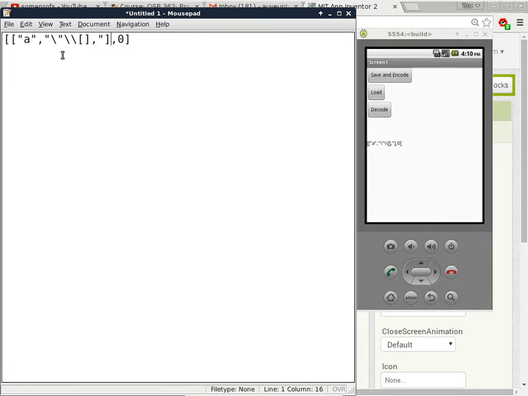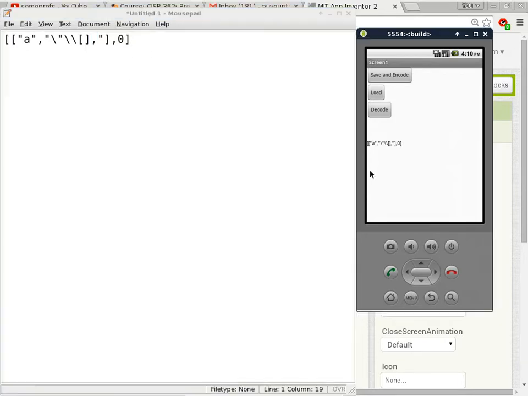Because the comma is actually useful in the outer representation. It is used to separate items in a list. But as long as it is inside the quoted string, it does not need to be escaped. So I was just using this to test what needs to be escaped and what does not need to be escaped.